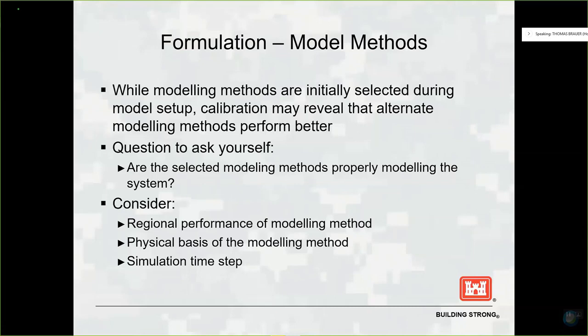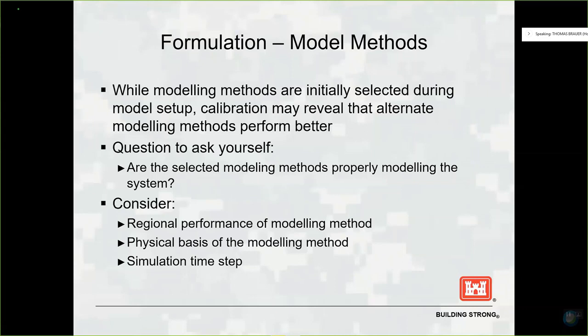So other things to consider: just the regional performance of the modeling method, and then physical basis. Some districts have a history with a particular method, and they know the parameters in their region. So if that's the case, that's probably a good method to use in your region. And then, especially if there's institutional knowledge, if you can go to a senior hydrologist at your district and say, hey, is this reasonable? How should I adjust these parameters? That's usually valuable. So definitely a consideration.